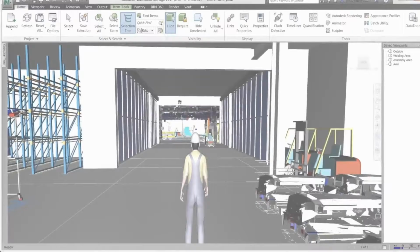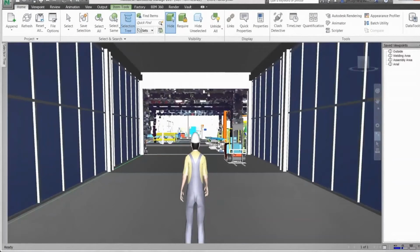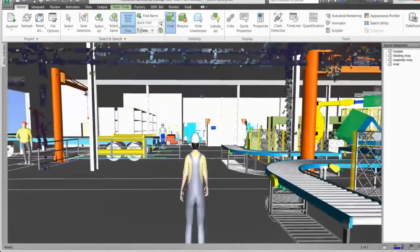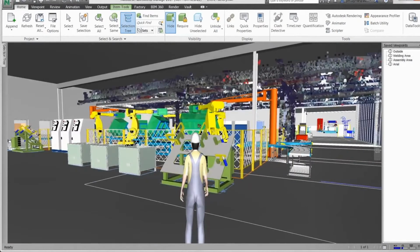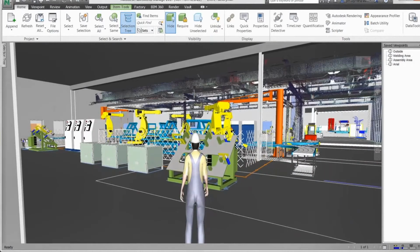So if you're good with AutoCAD and you know your way around blocks and dropping blocks and connecting blocks, then you can work with your 3D colleagues and vice versa as well. You can have it in 3D, you can do some changes, sync it with AutoCAD, and your coworkers using AutoCAD can see this and validate or modify things. So this factory layout utilities is just phenomenal. It is not just for factories, but it is greatly used for factories.